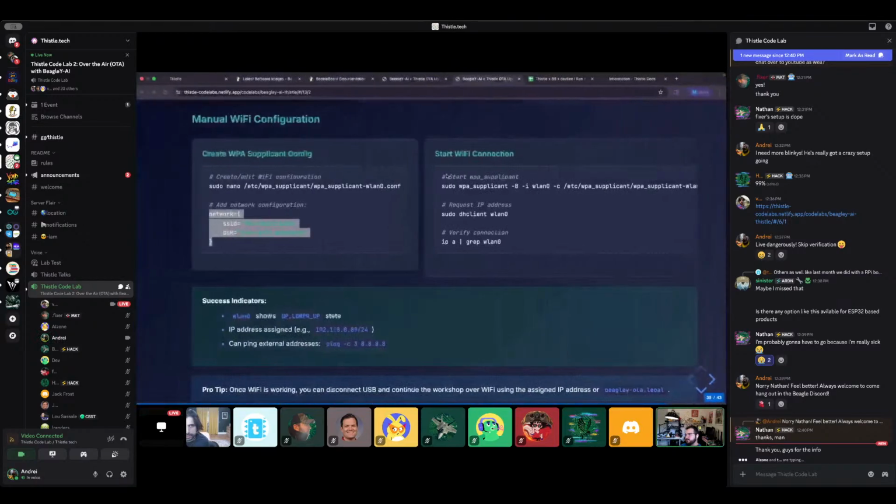And there are different visual ways to do it, like nmtui. There's a couple of different ways you can do this where it's more click-through if you don't want to do it manually like that. But this is a valid approach. Yes. Right. So I've added Wi-Fi to the supplicant file.